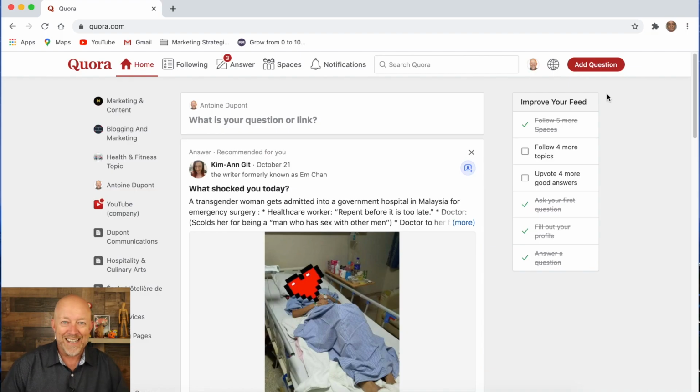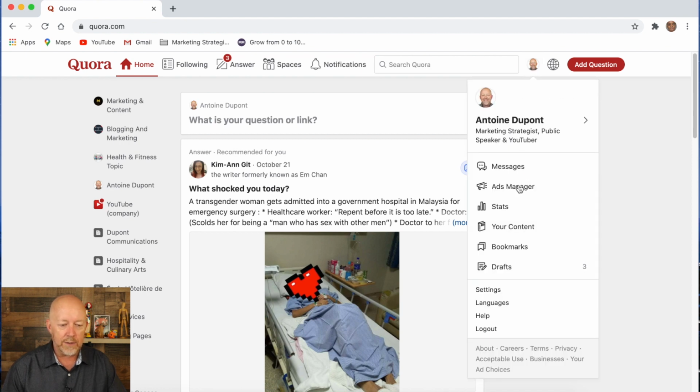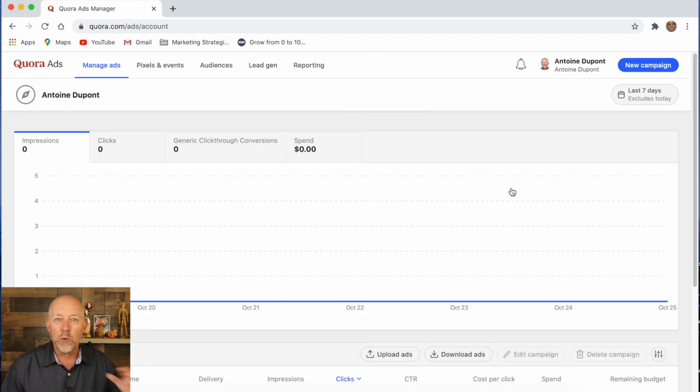All right, so here is the power tip, and this is the one that's so amazing that I can't wait to share it with you. You just basically click on your profile picture, and then there is an ads manager link, so just click on that. And by the way, we're going to be creating a campaign ad, but we're not spending any kind of money. We just want to get to the algorithm.